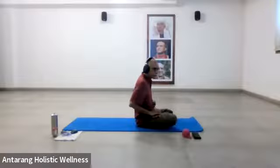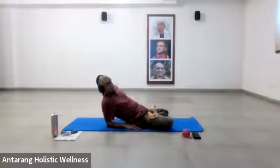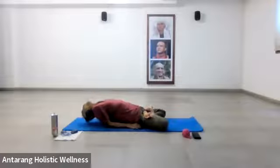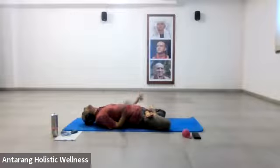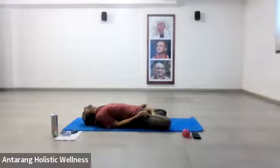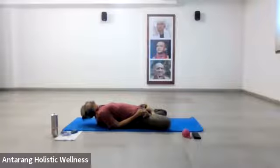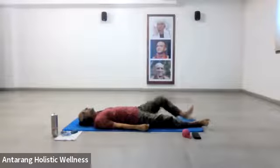Now you'll sit in Padmasana. You'll keep both the palms down on the ground. And then you will come down. The elbows press. Then you will take the head back. After you have kept it, you must try and take your index and thumb to catch hold of your toes, press nicely, take the head back again. And then in this position, stay as long as you can, breathing normally. And then when you want to come up, press your elbows, lift your head up, and then slowly release your Padmasana. Then you can come back.